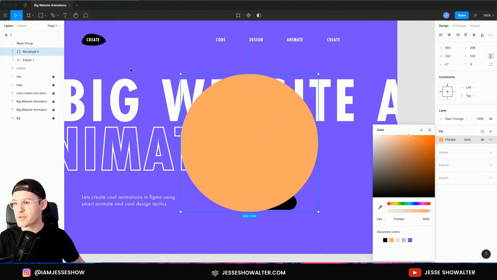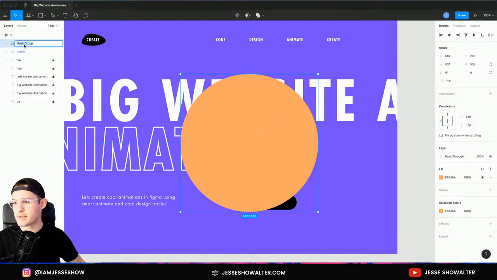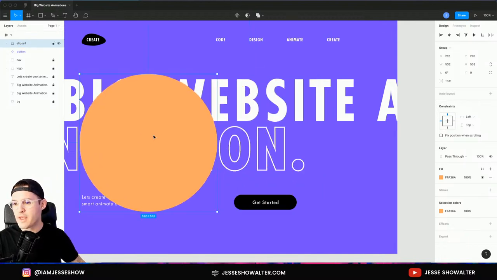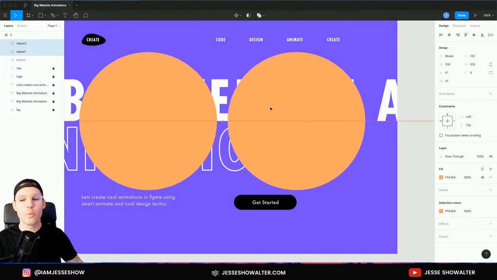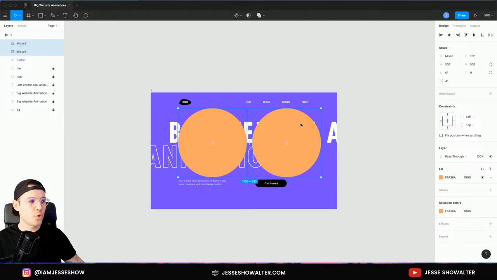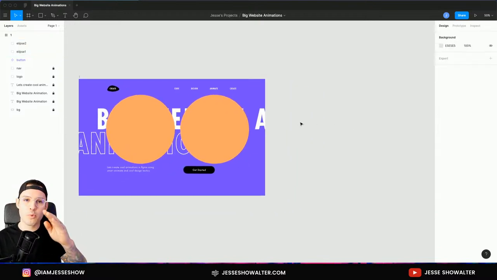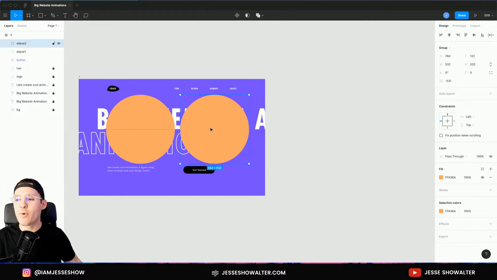We're gonna stop here and answer some questions in a second, but let's call this ellipse one, just like we had there. Let's do another one of these and we'll call this one, you guessed it, ellipse two. Now, it's something interesting to note. We are going to create artboards that animate back and forth between each other using timed or delayed animations, and we want to make sure that we have everything in the same place on our artboards.